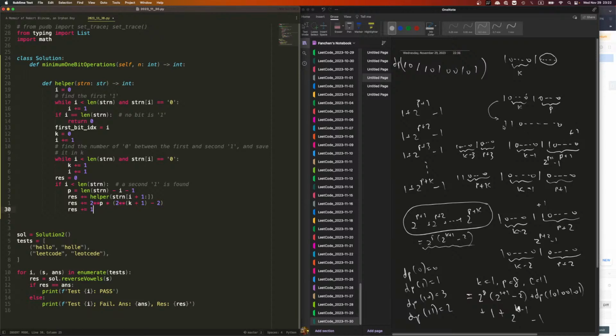So plus 1 is to remove the first one, right? And then the rest is going to be 2 to the total length, len of strn, minus 1.